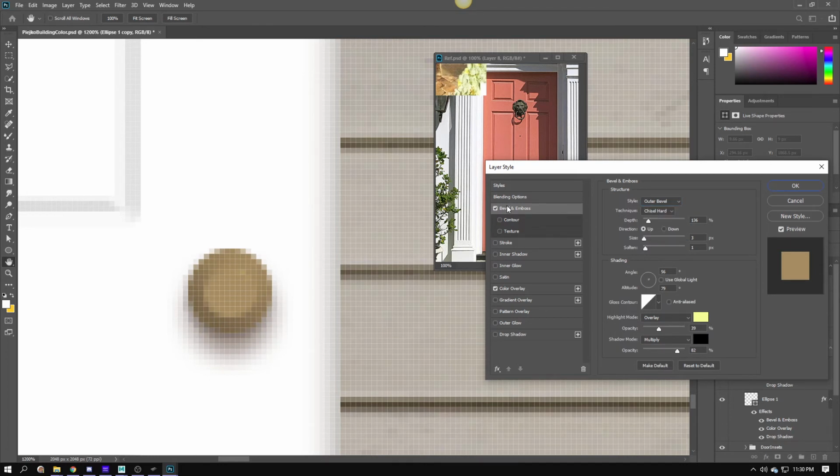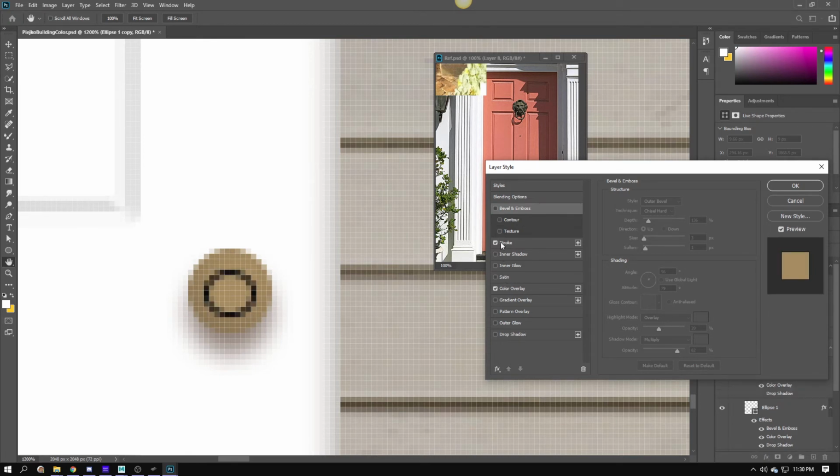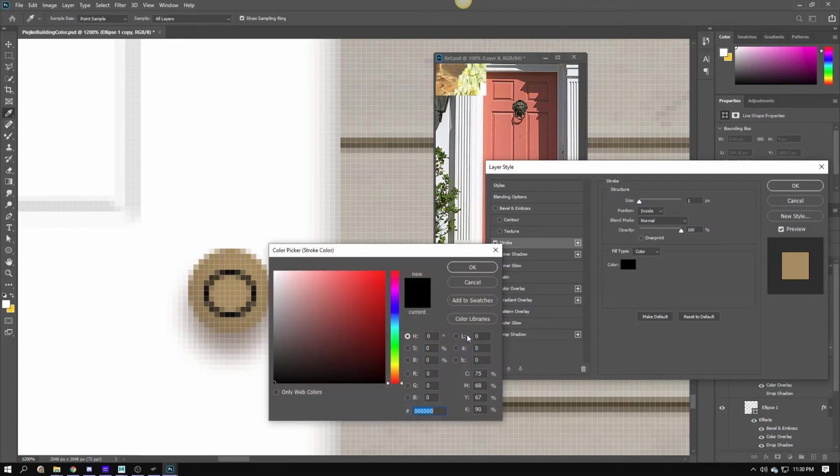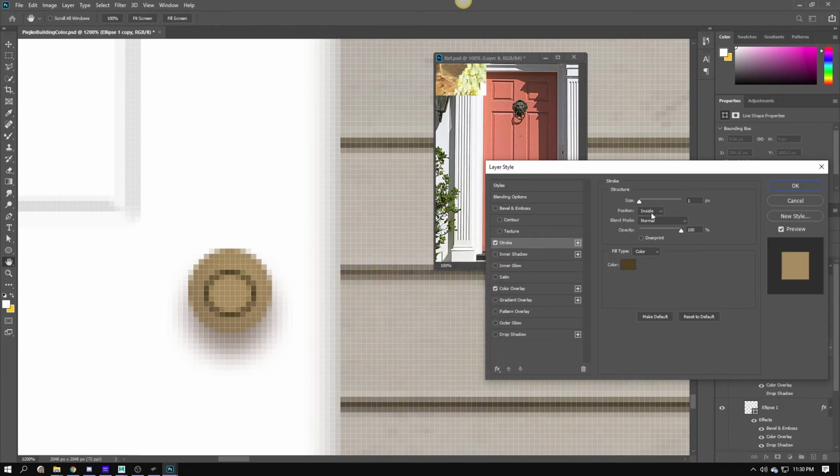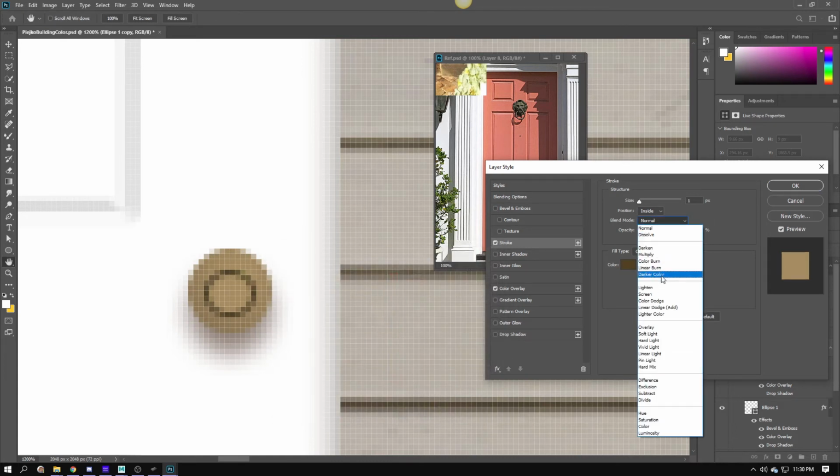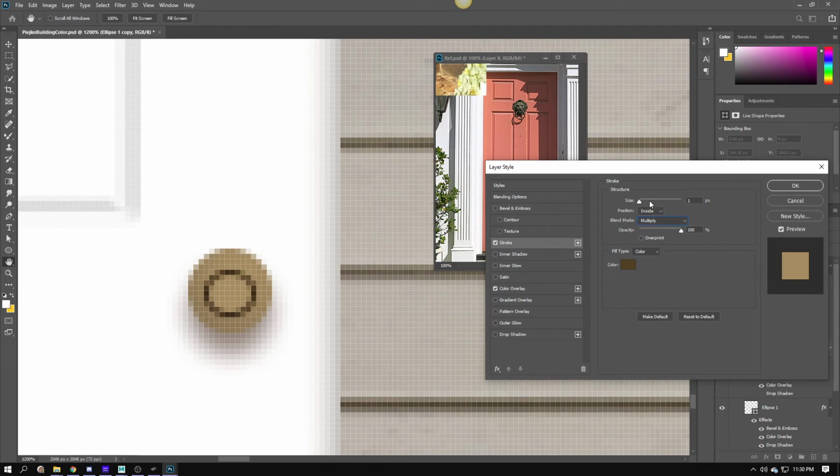Okay, I think actually what I'm going to do is turn that off, and I'm going to use a stroke. So if I go to stroke, I'm going to change this to like a brown. And I'm going to turn that blend mode to multiply and reduce the opacity of that.